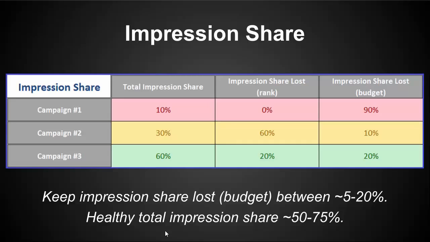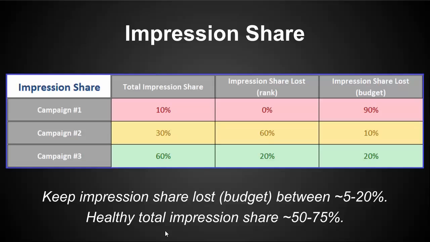But generally speaking, if your total impression share for a campaign lands anywhere between 50 to 75%, that's about the point where if it's anything less than 50%, then you can probably up the bids a little bit and still get the same return that you're getting currently on those campaigns. Maybe a slightly higher cost per click, but nothing that is going to make it unprofitable.